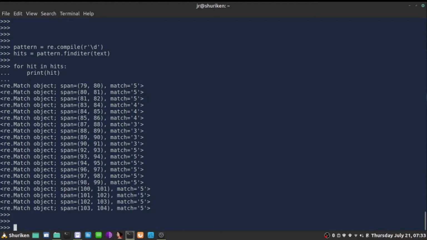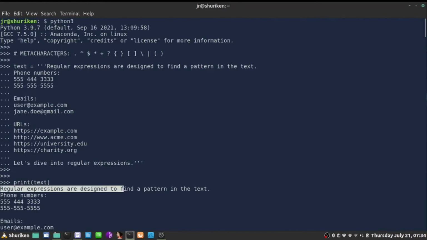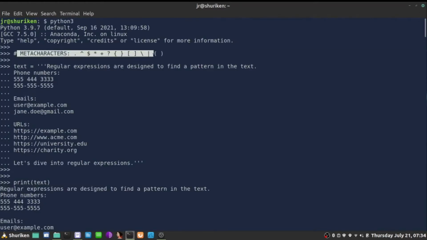Let's go back to the dot for a moment. If I had my dot, what if I wanted to match the actual dots in the text? The dot is now a meta character, meaning any character but the new line. So what if I did want to match on the dots? In that case, the meta characters need to be escaped. All those meta characters I mentioned at the very beginning, if I want to actually find them in the text, they need to be escaped.